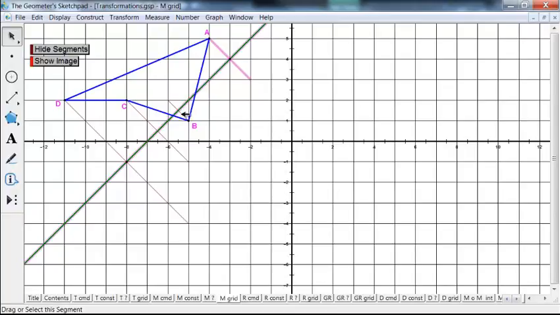B prime, you go in 1/2 of a diagonal, so you go half a diagonal here. C goes in 1.5 diagonals, it's going to be 1.5 more on the other side for C prime right there. D goes in 1, 2, 3 diagonals, so 3 diagonals on this side is going to give me my image down there, D prime, and then connect up the dots, and now you have that. So that's a particular one where the grid is a little bit helpful.